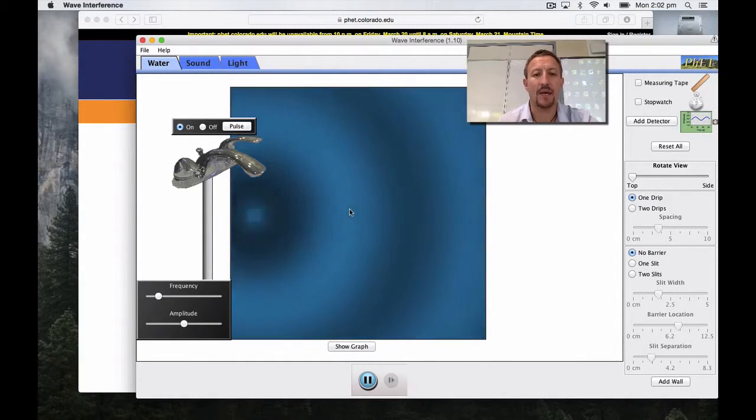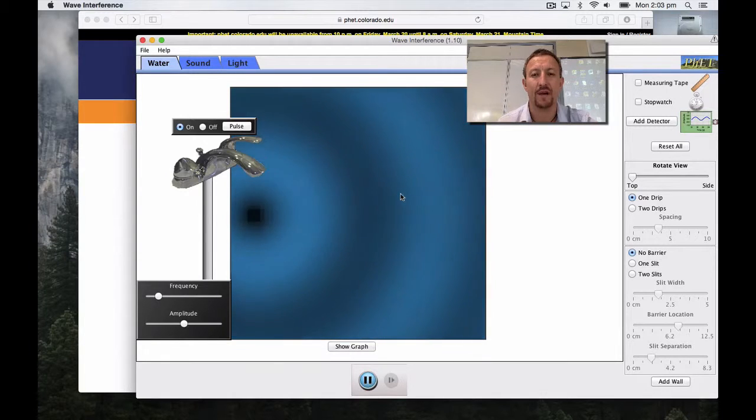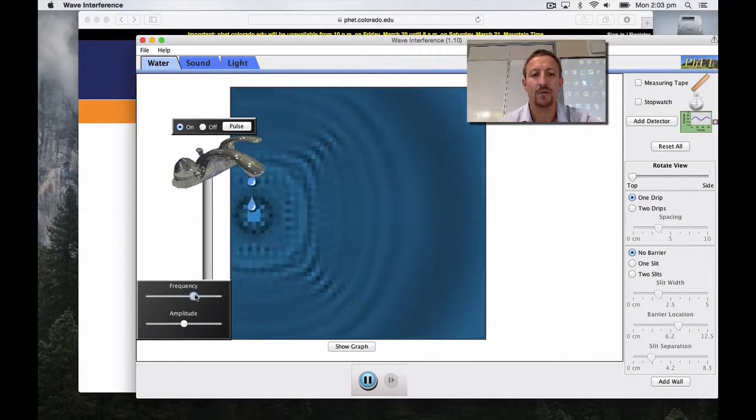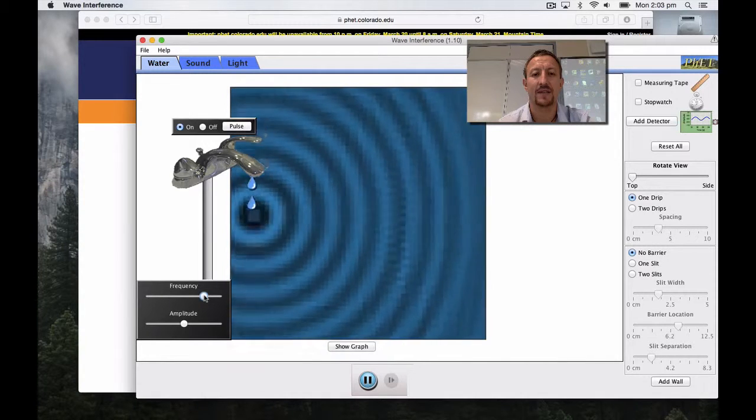Now, the tap here basically is demonstrating the water coming in. And what you'll see is our wave. Now, you can see it's of a specific wavelength. Now what we're going to be looking at, when you deal with a wave, we have things called wave fronts. Now a wave front can be virtually anything, but generally we tend to say a wave front is going to be a crest. Now down here on the left-hand side, I can increase my frequency just by moving the blob along. And you can see I now generate faster frequency with a smaller wavelength.